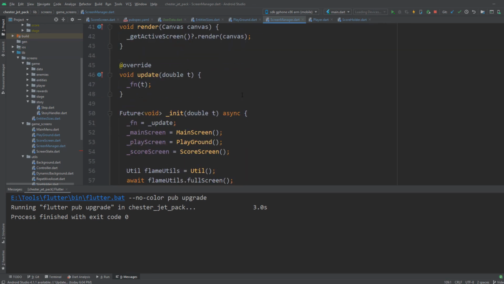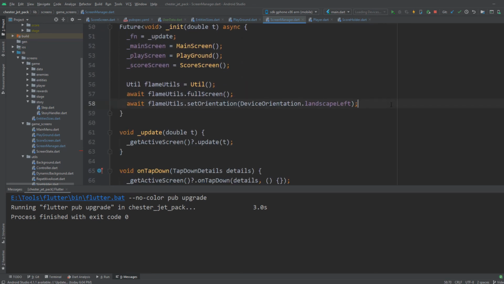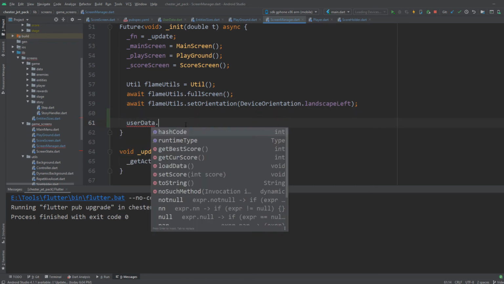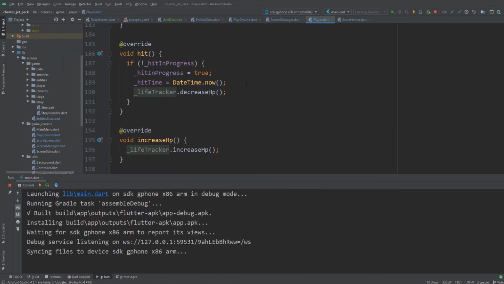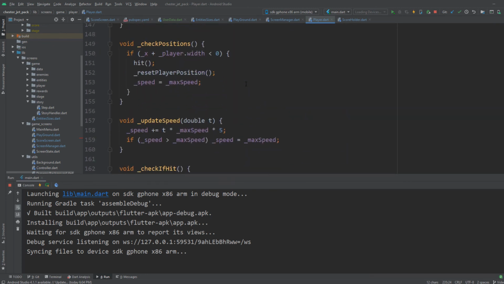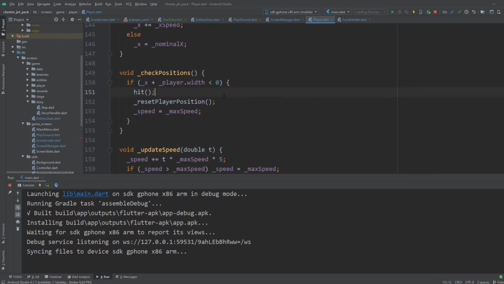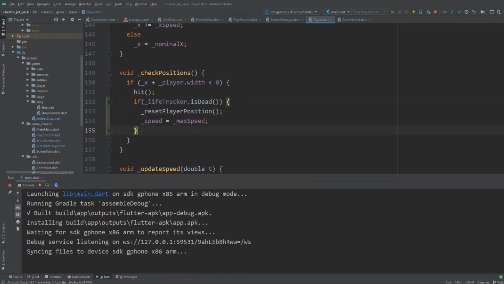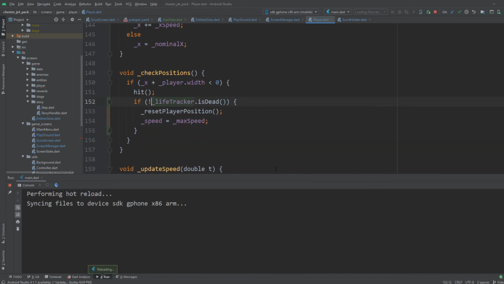So, when the game starts, we'll have to call the load data method, and this will happen in the init method of the screen manager. Last change which I want to do is, when Chester is outside of the screen, we'll reposition him only if he has any life points left. This is necessary to ensure that if the game is over because Chester was pushed outside, we won't see Chester being respawned and frozen in the middle of the screen.